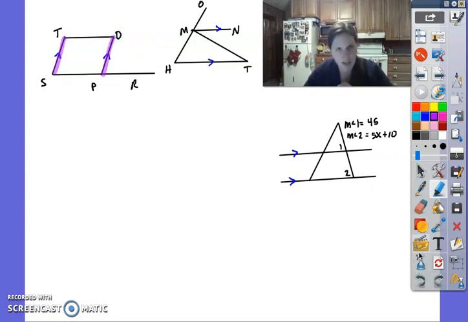So let's not do that side. Let's do the other transversal and then extend it past to make it into an F. Otherwise, we're stuck with that weird C, which will be important pretty soon, but not yet. And then I can see the 2 angles in the crook of the F. All right, if I go here, it's a different angle relationship, so we have to go on the outside of that F if it were.